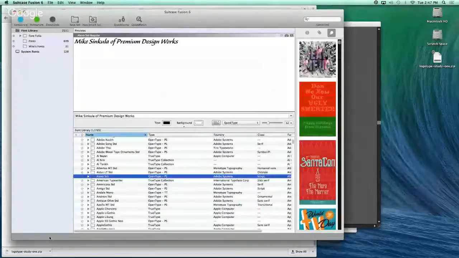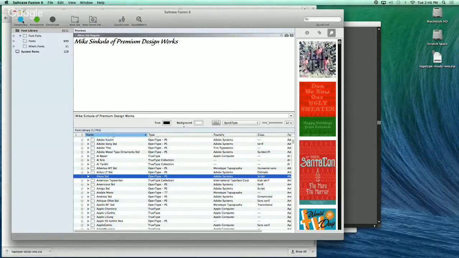Well, Suitcase is recognizing it because it's in a fonts folder somewhere, either on this hard drive, or I believe the way they set it up is it is on the server somewhere that Suitcase is accessing. But that font is not actually in your system folder, right? So what I need to do is choose this, and I can activate it temporarily, permanently, or deactivate it, okay?